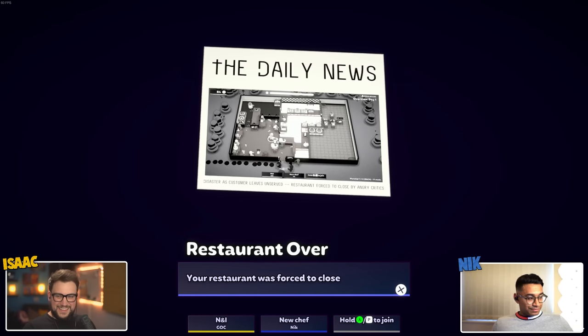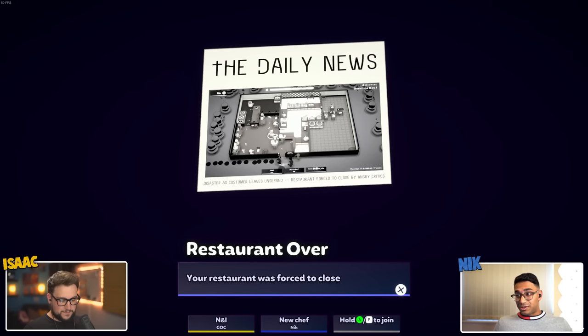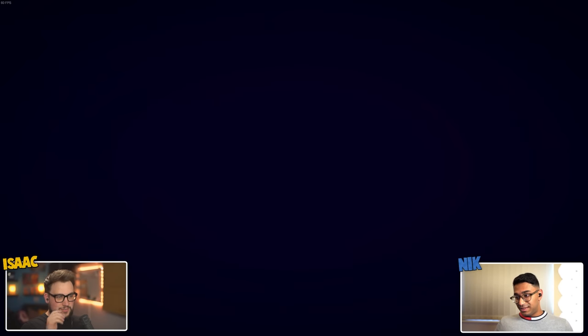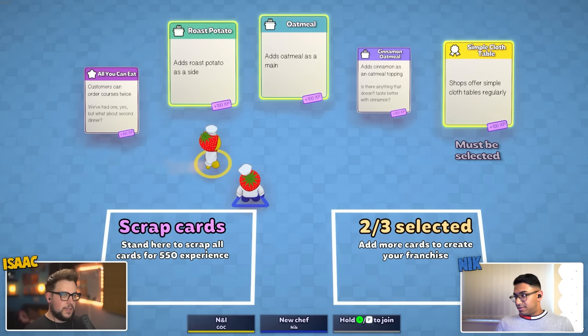That sucks. The advantage is that we made it to overtime day one. We did. So we did get a franchise. We did get a franchise, but man, we were so close. We got another dishwasher actually, which is interesting. But like, we were so close to automation there. That was unfortunate. Oh. Okay.